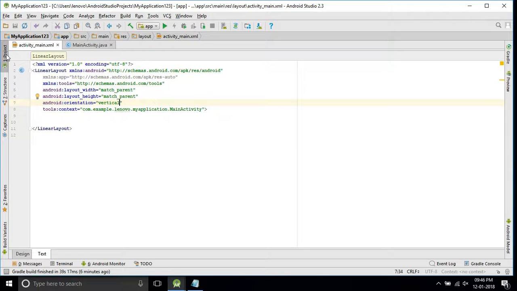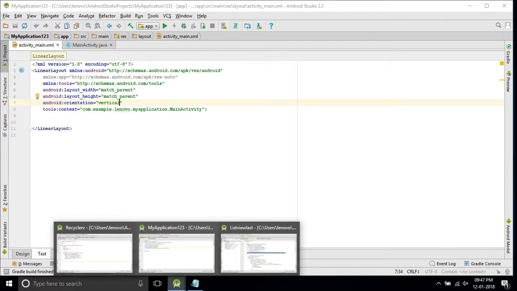Before that, first we need to add the recycler library to our project. We'll open the project. Just wait a second guys, it's stuck. One second.